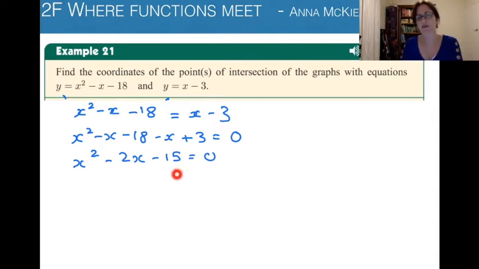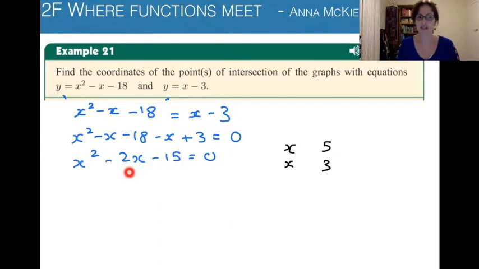So two numbers that multiply together to give 15, got 1 and 15, or 3 and 5, and taking into account that one of them will be negative, can any combination of that give us negative 2? It can actually. There's a couple of ways to solve this. There's the cross method or the splitting the middle term, whatever works for you. One way I got taught in year 10 was like this, a cross method. So looking at the 15 there, the factors are 5 and 3. One of them is negative, so I'll put the negative on in a minute.